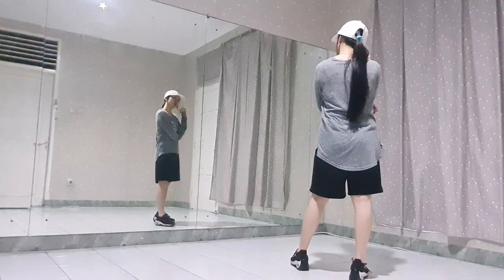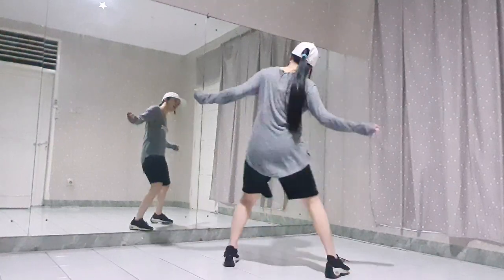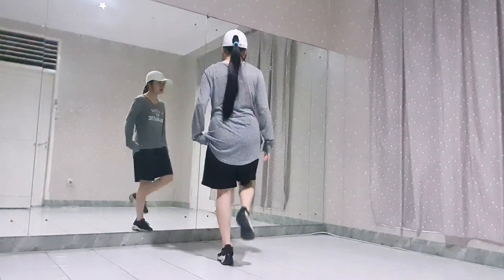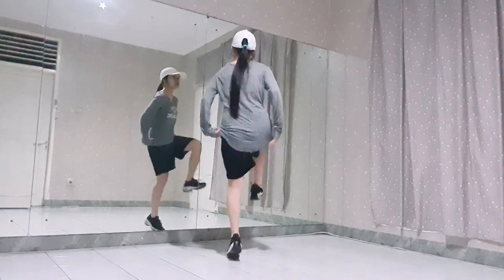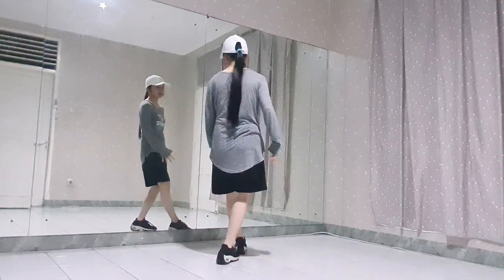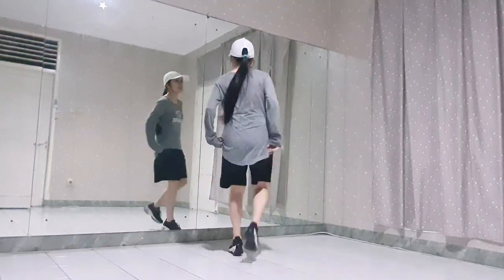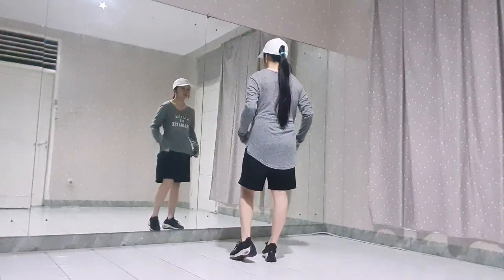Okay, from here you want to step to the front, step, you want to snap it out, snap, and then you want to go back, back. So actually what you want to do here is that you're twisting your right foot to the back, but you're stepping your left foot to the front. Get it? You're twisting, but you jump it to the front. Okay, you're twisting, jump, and then on the reverse, you want to go back with your left foot, but stepping on your right foot. Okay, so it's gonna look like bump and bump. Okay, just practice it until you are familiar with it.